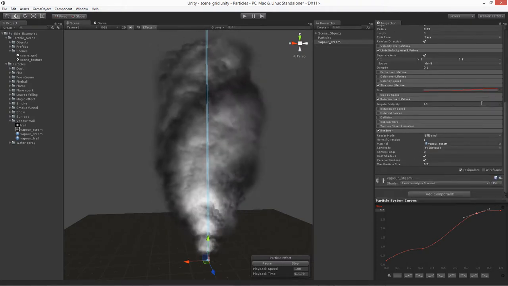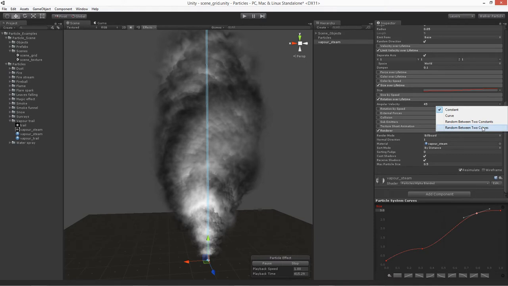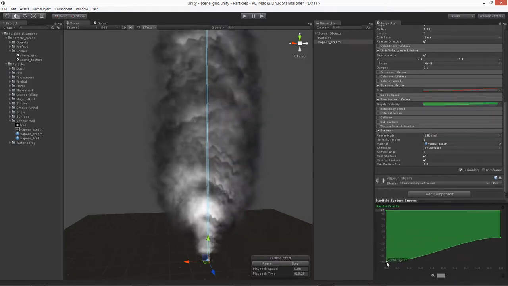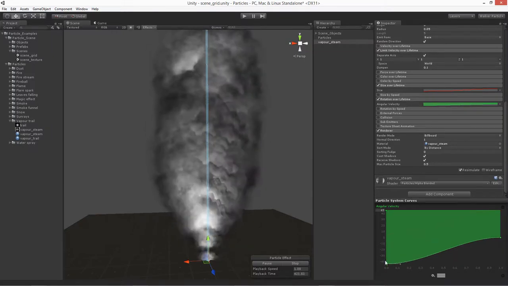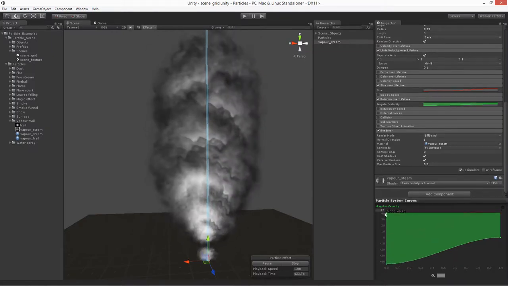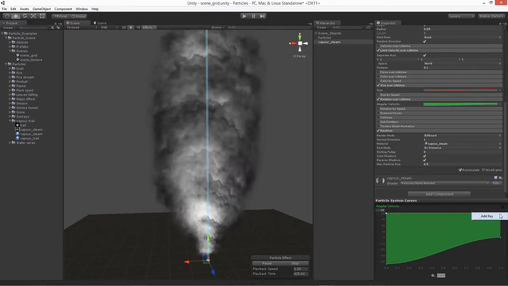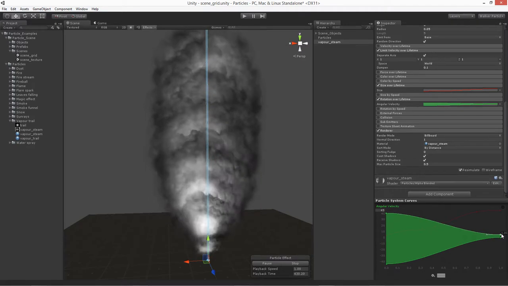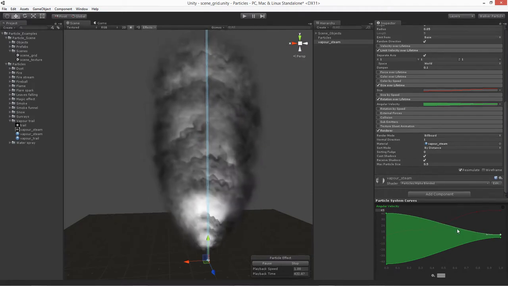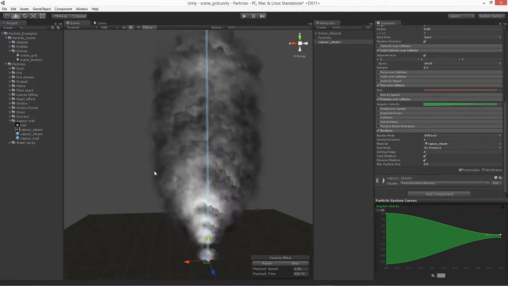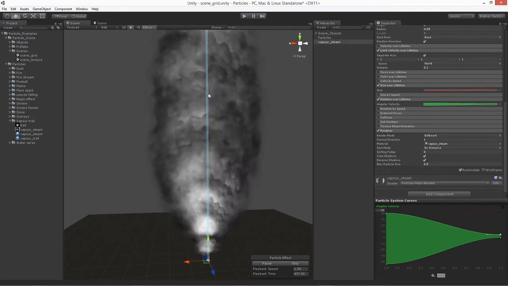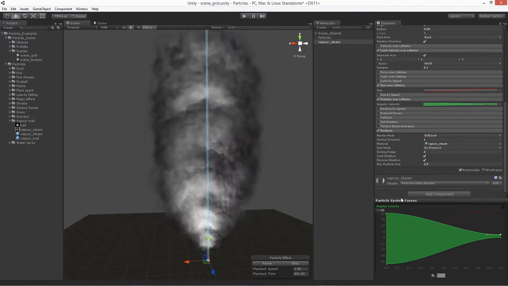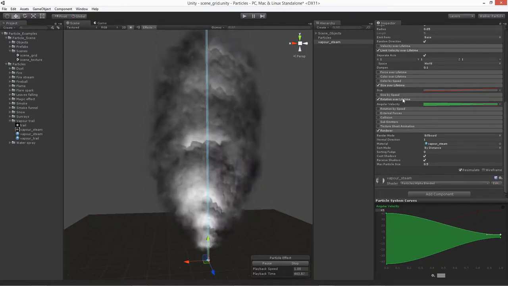And for rotation over lifetime, we could actually do the random between two curves. Let's say we take it down to about a 40 and 40 on both sides here, and then I'm just going to add a key, and we'll take these two points in and have them both have a random curve value from negative 45 to 0, rotating, so it kind of rotates in and around itself like that. Alright, so there's our rotation over lifetime.